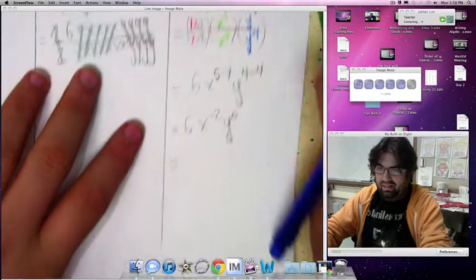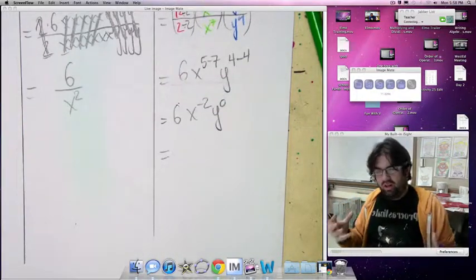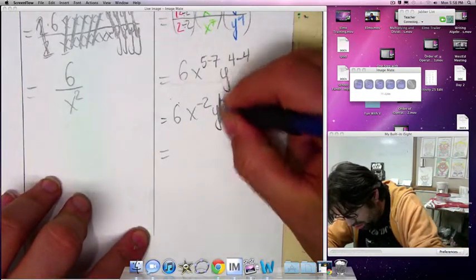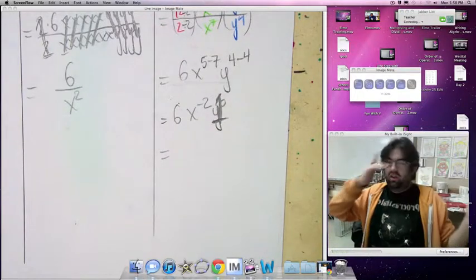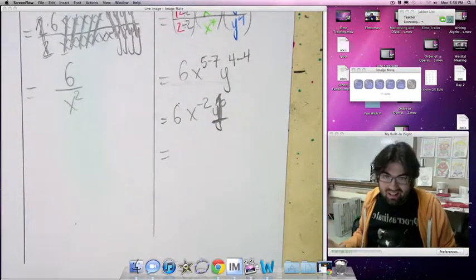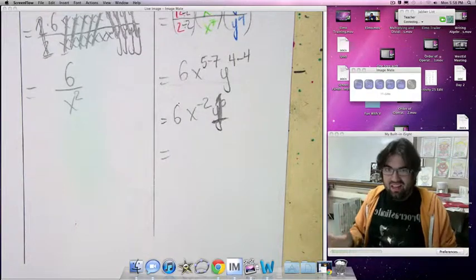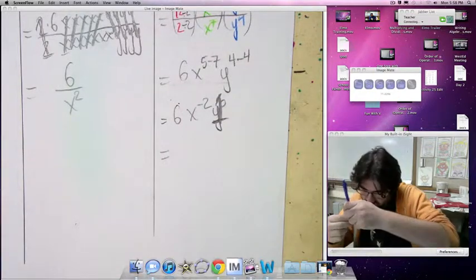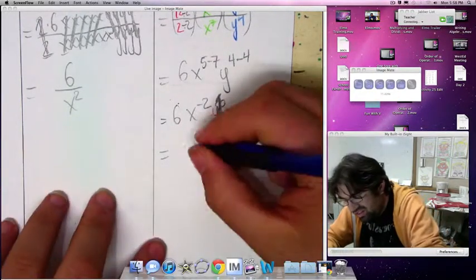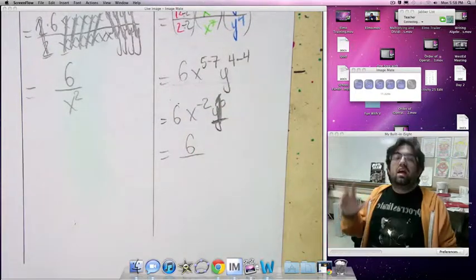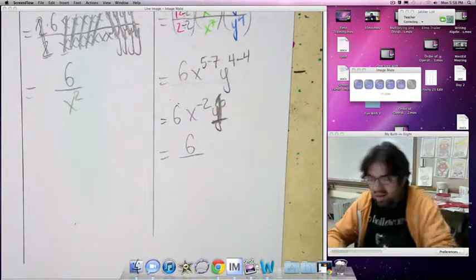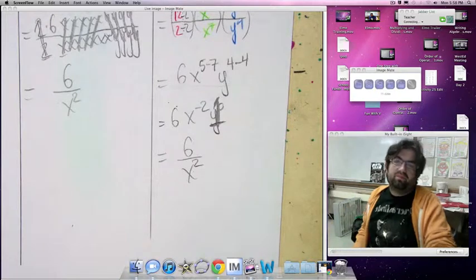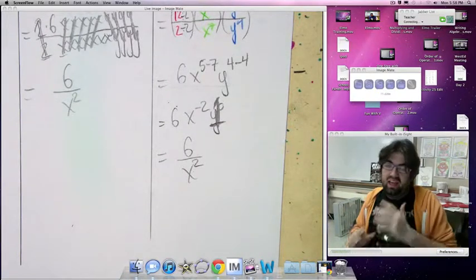Now we got some exponent magic going on. First off, what's y to anything to the 0 power? That's 1. He's gone. 1 times anything, who really cares? Because that is the multiplicative identity. So that's done. 6 is still left. This mechanical pencil just doesn't like me tonight, I've decided. 6 is left, divided by x. X is a negative exponent, so it's got to go in the denominator and become positive. So that's 6 divided by x squared.